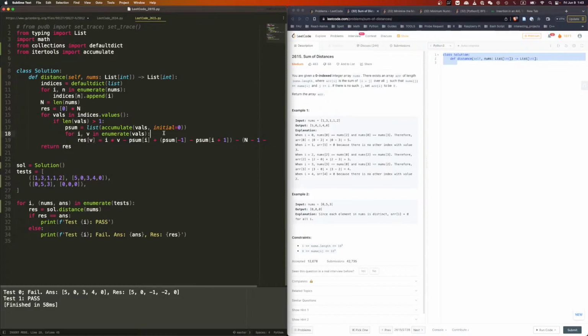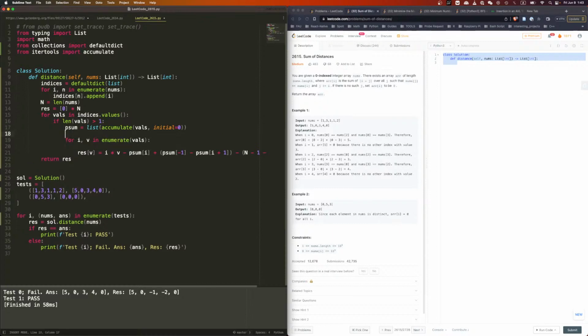Let's print vowels, print p sum. Vowels, p sum, that is correct. And for i, so first will be 0. I got 5, right? And then I got this. This is a 1. v is 2.